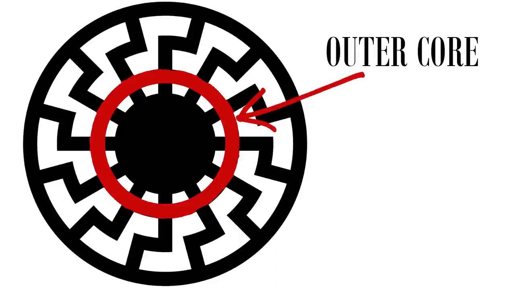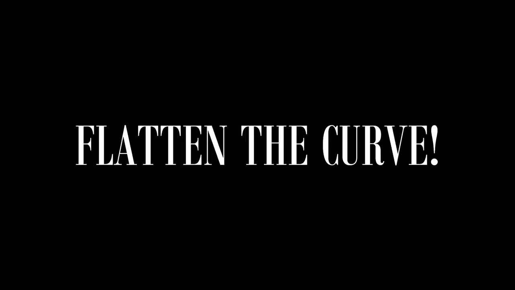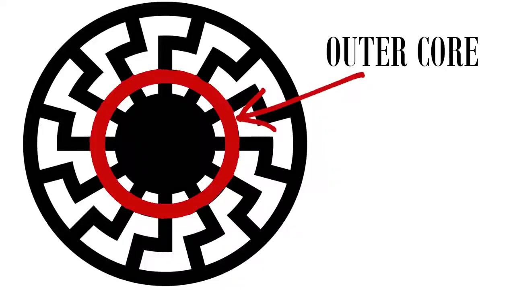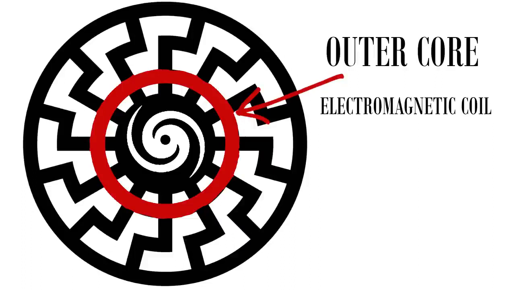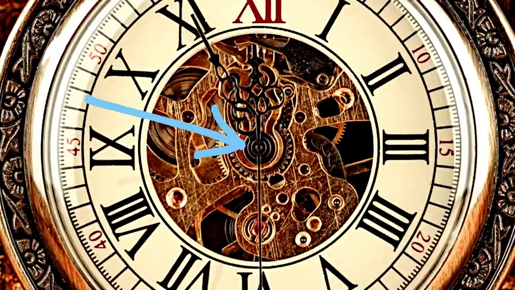And like everything heliocentric related, all you need to do is apply common sense and flatten the curve, and things start to make sense. There is not a spherical outer core, but some kind of electromagnetic coil, perhaps even made of molten iron, surrounding the central solid core. At the core, we have a vortex opening, but the actual volatile energetic source is beneath. The central core is akin to a central clock dial. It's solid and remains fixed, and everything else moves around it. But it is also the keystone responsible for this entire movement.